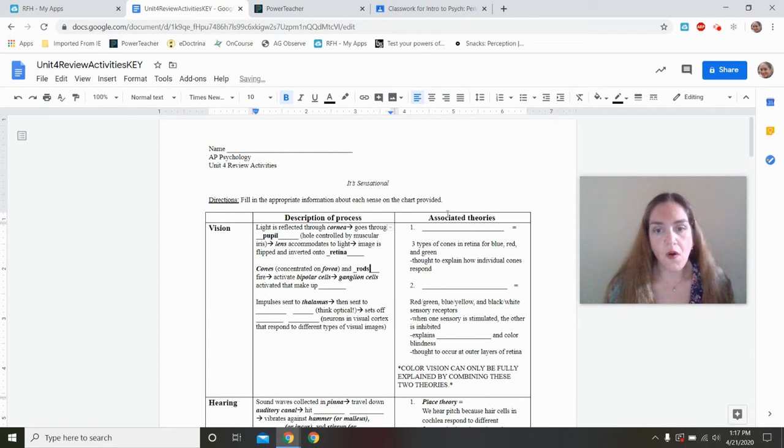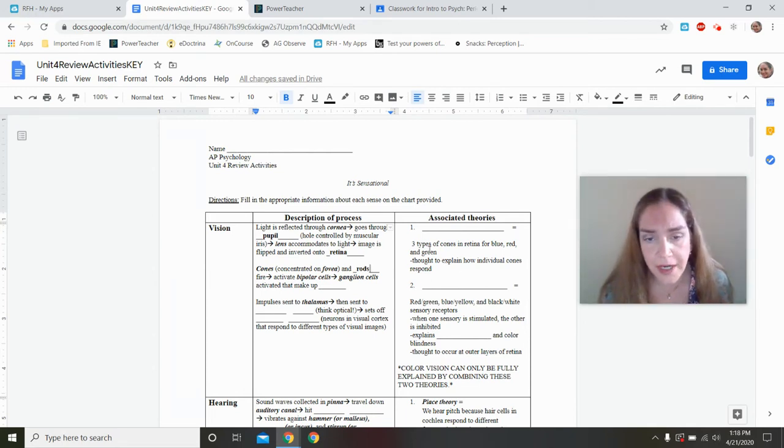Okay, so I'm going to go over to the associated theories part because that goes with what we're going to talk about with the way that cones are grouped in the fovea and the retina. Okay, in the retina, cones are going to be grouped in three types of clusters. Cones that are sensitive to red wavelengths, blue wavelengths, and green wavelengths. Okay, essentially all colors are going to be a combination of these three colors. Okay, red, green, and blue. So when you actually overlap red and green, you get yellow. Like think about an old TV screen, the pixels, and how that works out.